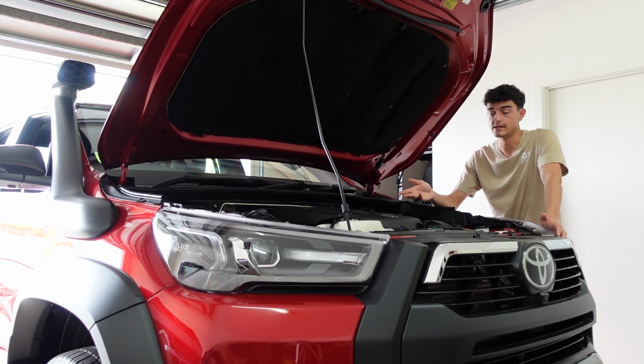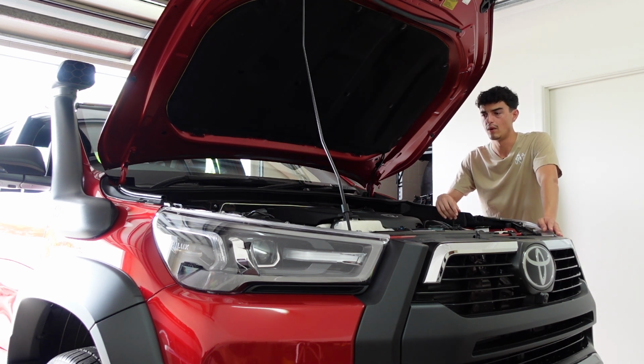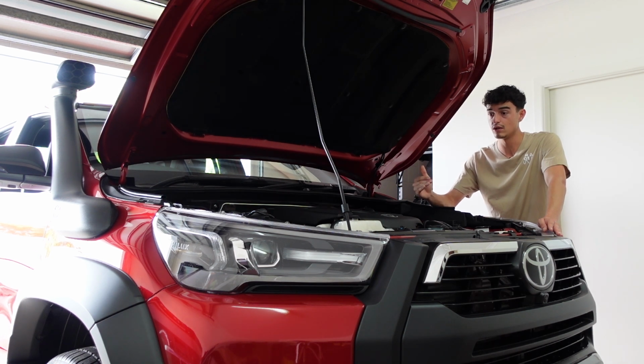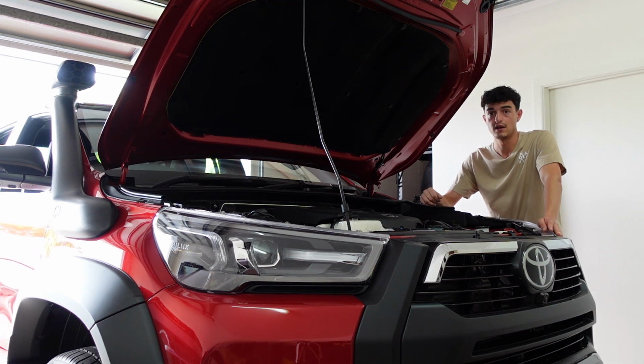And the fuel economy on this is great. I watched one review, I'm not going to call them out on who it was, but they said that they were getting like 12, 13 litres per 100 kilometres. This is not going to get 12 or 13 litres per 100 kilometres, I can tell you that much. Sure, I've only done a few hundred kilometres in this, but it's been mixed driving. It's been a perfect 300 kilometres, 50-50, half on the highway, half around town. And I'm under 9 litres per 100 kilometres right now.